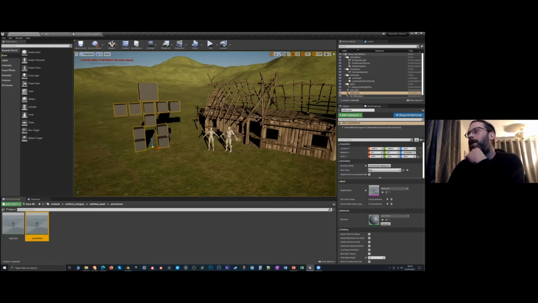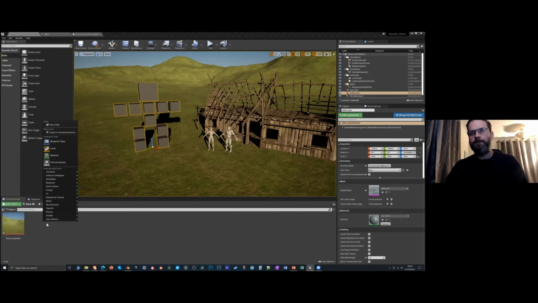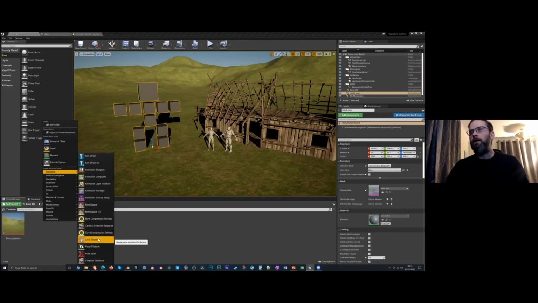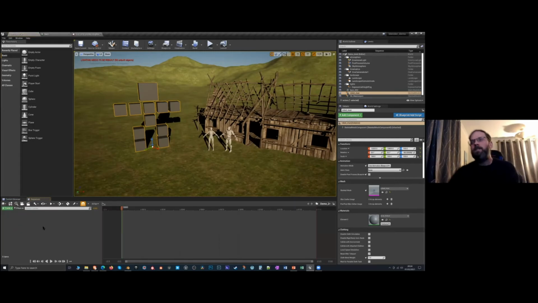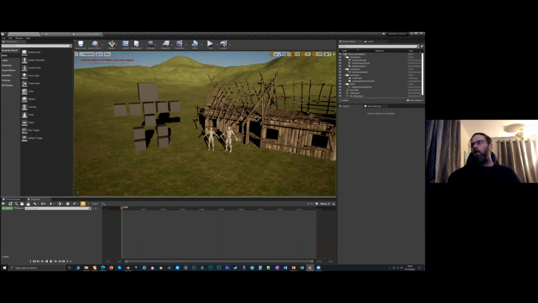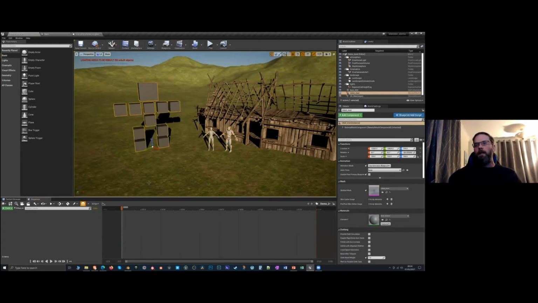So, you know, in Unreal Engine, there are different ways you can apply animations. If I was creating a cinematic, what I would do is create a folder called animations or cinematic. I would then go to animation and create a level sequence. I can call this demo 2. Just load that up. These animation sequences are basically timelines where you can move in assets and cameras and so forth, and then create animations and animate objects within Unreal Engine.